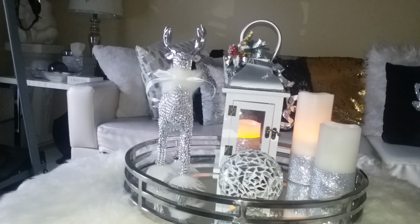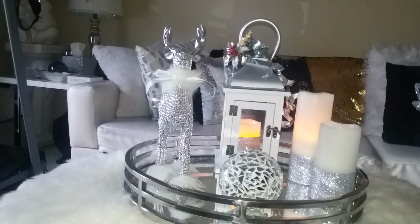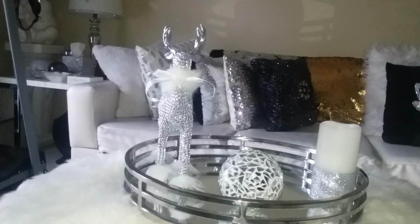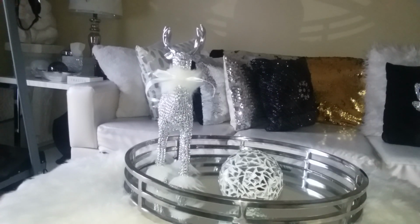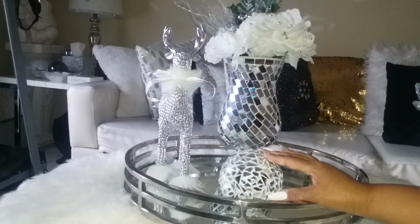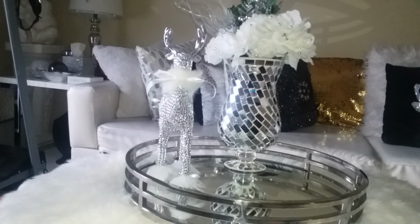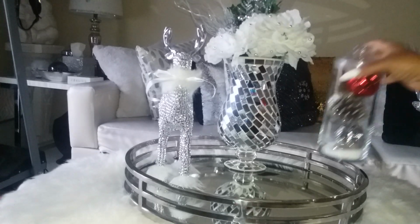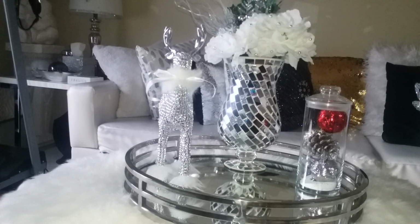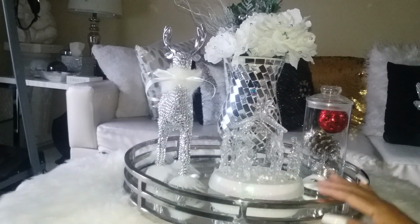Now we're going to change that out again for style number three. For style number three, we're going to take this out. And I think I'm going to add my mirrored vase back in. And since we have the mirrored ball, that's a little bit too much mirror, the mirrored vase. So I'm going to add this in. And I'm going to add this in. And I think I said this is style number three, okay?